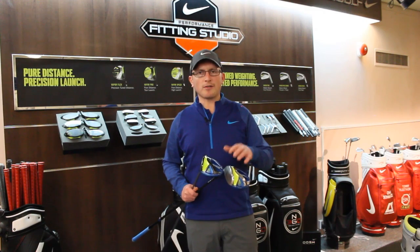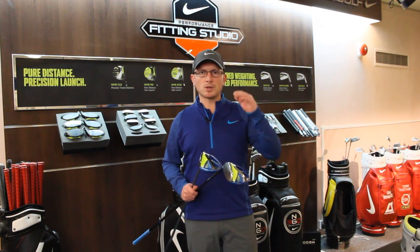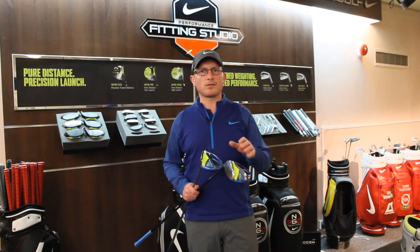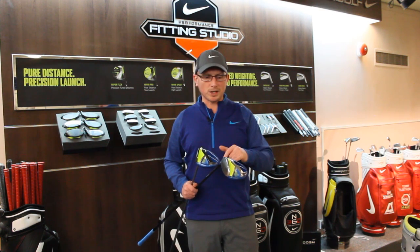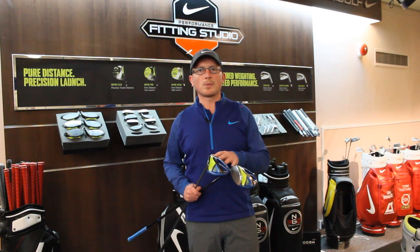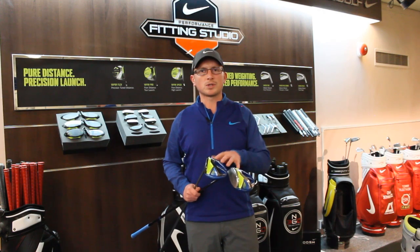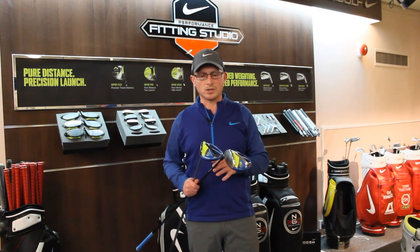Okay, so as you can see there from the Trackman data, 2 very different drivers in terms of the launch angle and the spin, but giving out some really, really good data for the market that they're aimed at. So the Fly, great price point at 249, definitely going to be a mid-handicap golf club. The Pro, someone who's got a little bit more ball speed, wants to control the ball flight, but it's really, really important, as you can see there, that you get yourself a custom fitting. You'll definitely get the most out of these drivers.